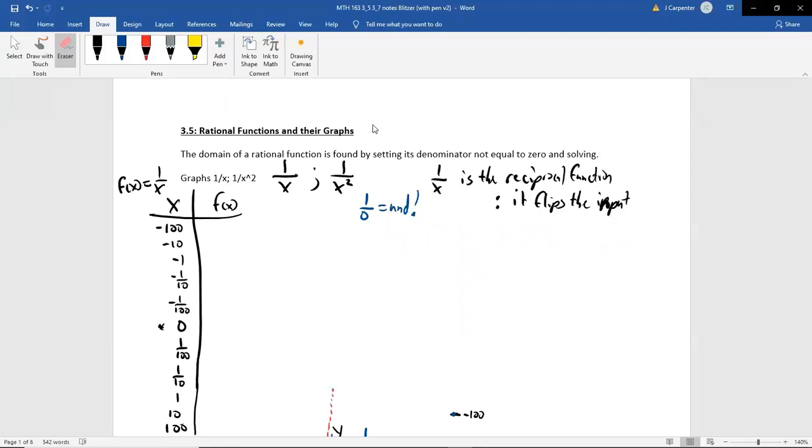Graphing rational functions. Remember, the word rational means fraction, but we generally use the word rational when we're associating x's in the bottom. So like x over 3 is technically a fraction, but nobody's going to call that a rational function because the x is only on the top. 3 over x, we would call that a rational function because the x is on the bottom. Now, we're not worried about when x's are just in the top because that's not what causes the problem. It's x's being in the bottom that causes the problem, because you can't divide by 0.